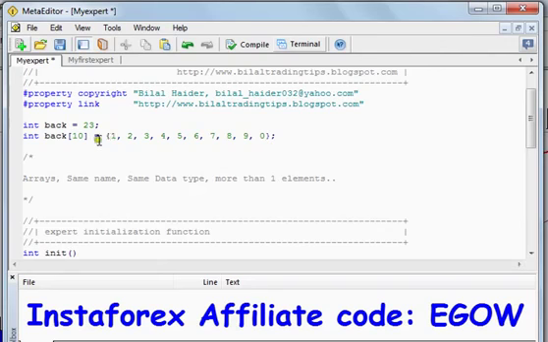For example, here you have one variable and it can hold only one value of integer type, but here you have created an array of integer type and that can have more than one element in it.